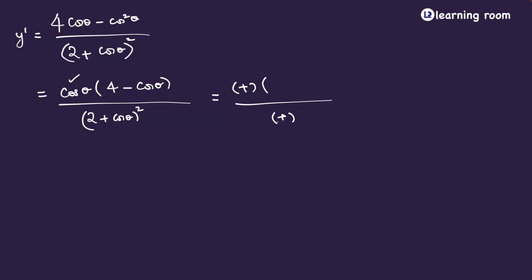If you observe, in the first quadrant between 0 to pi by 2, if you recollect the table from your 10th standard, between 0 to 90 the value of cos theta goes from 1 to 0. So the maximum value is 1 and the minimum value is 0. So 4 minus cos theta, even if you take the maximum value to be 1, you will get a positive value. Let it be 0, but 4 is also positive, no?